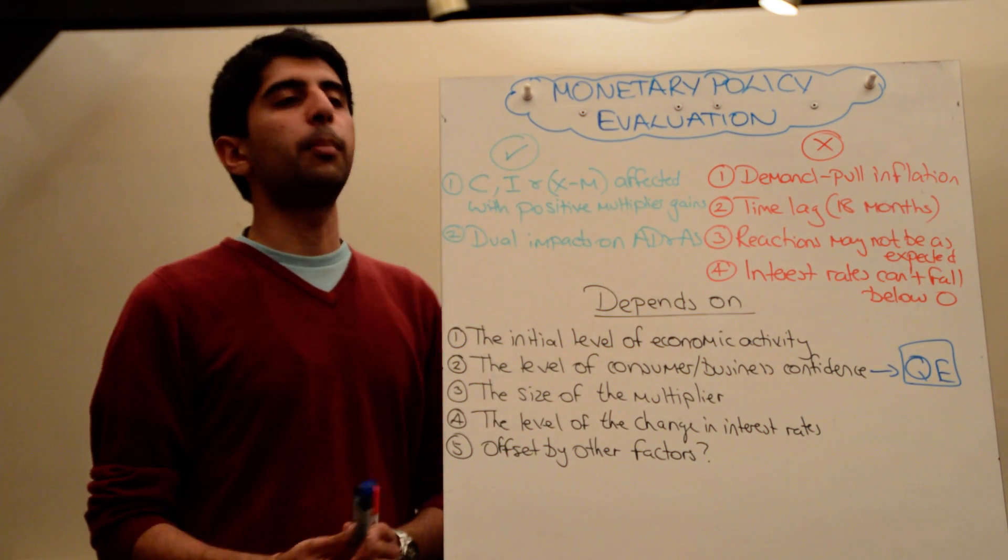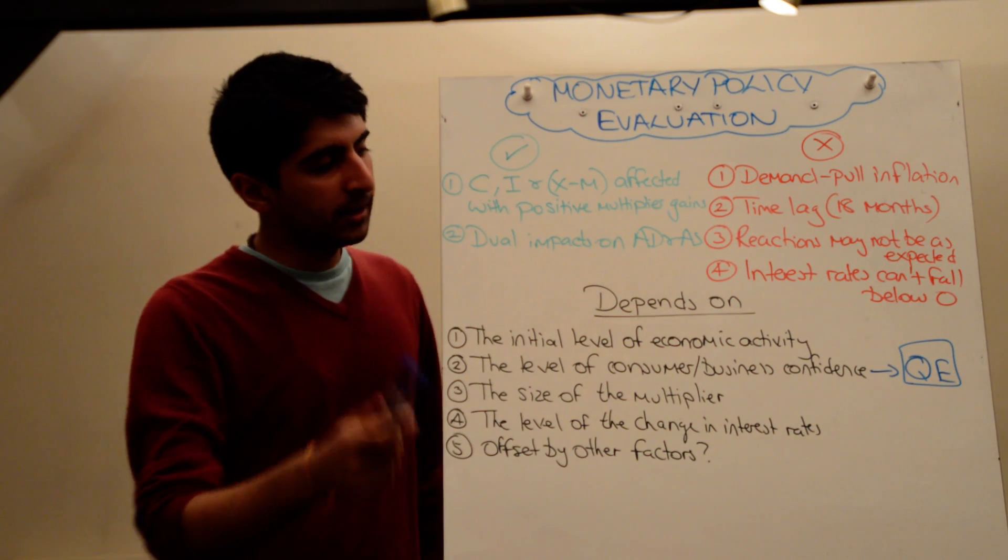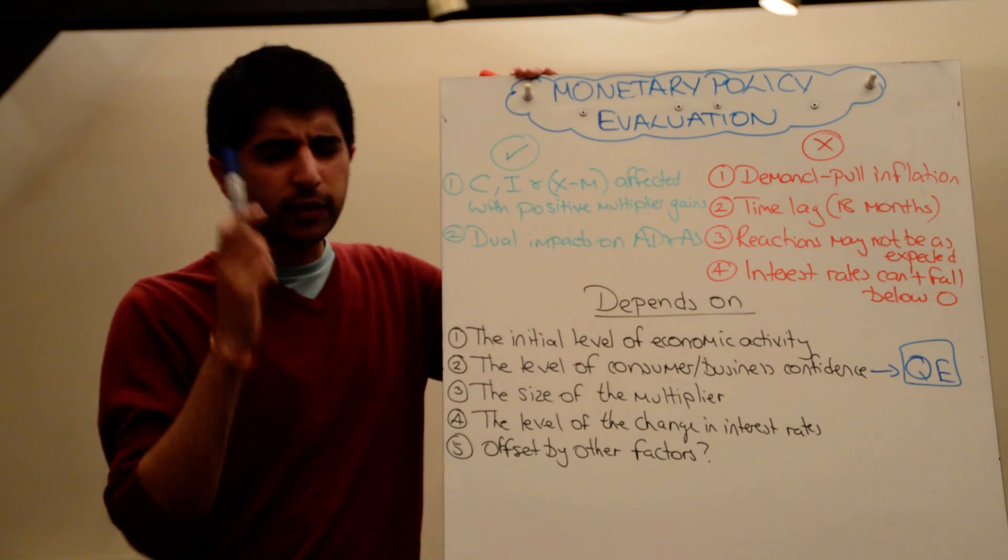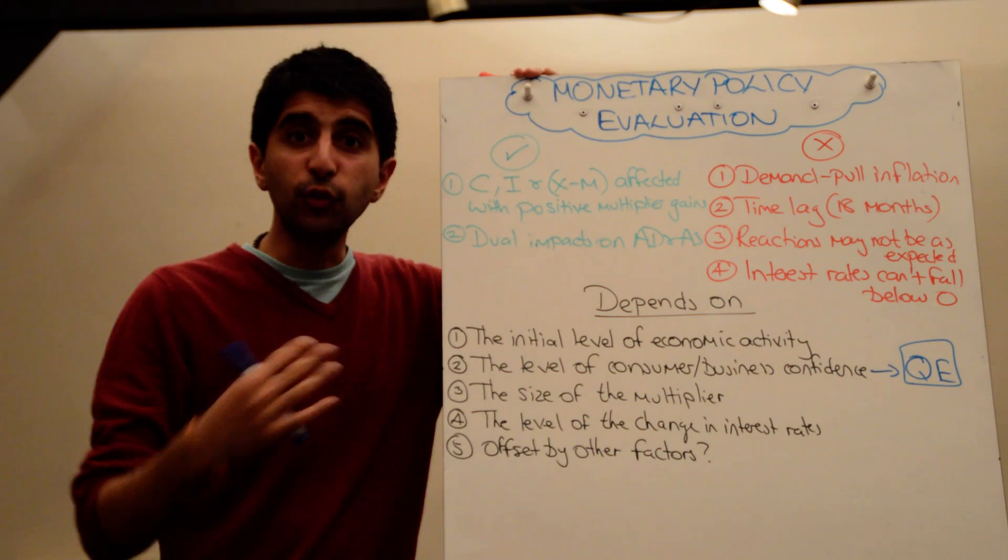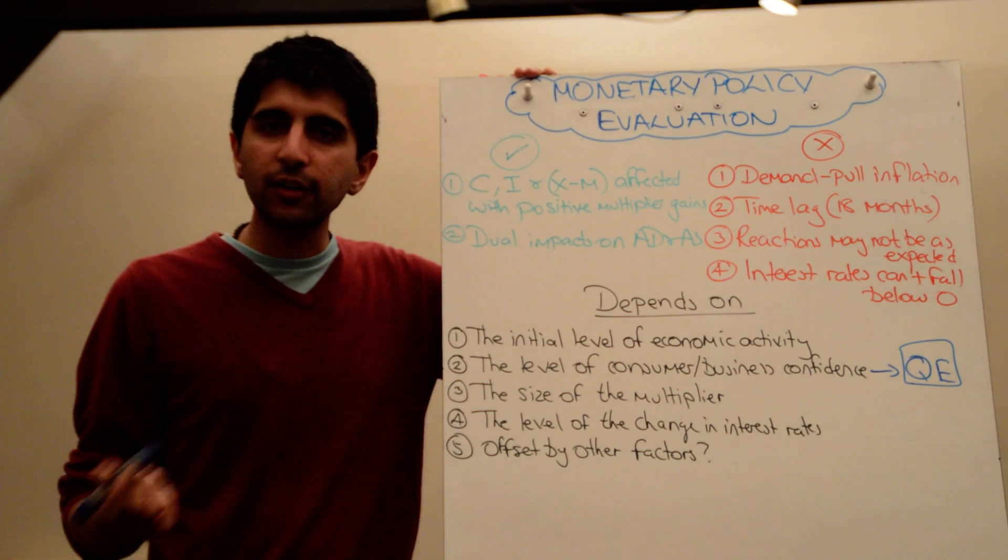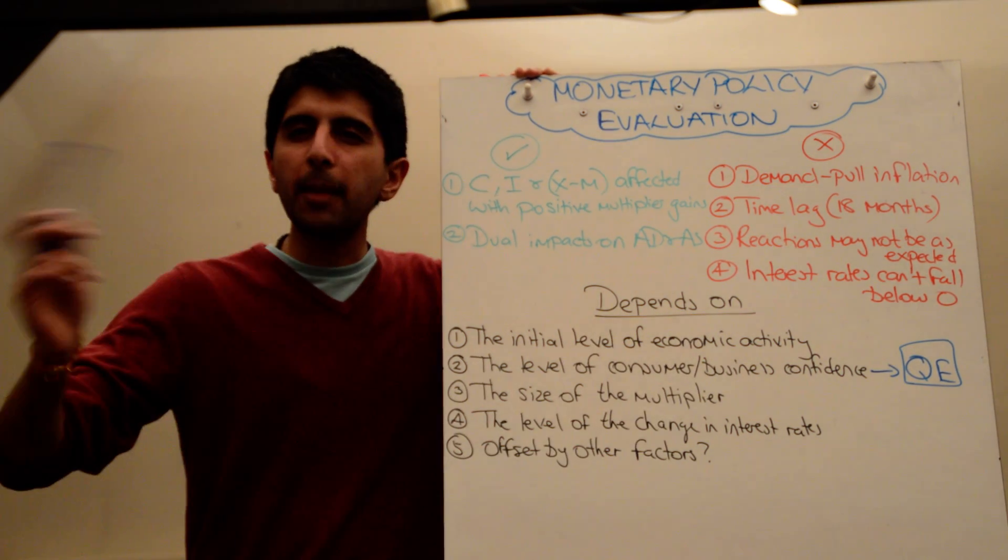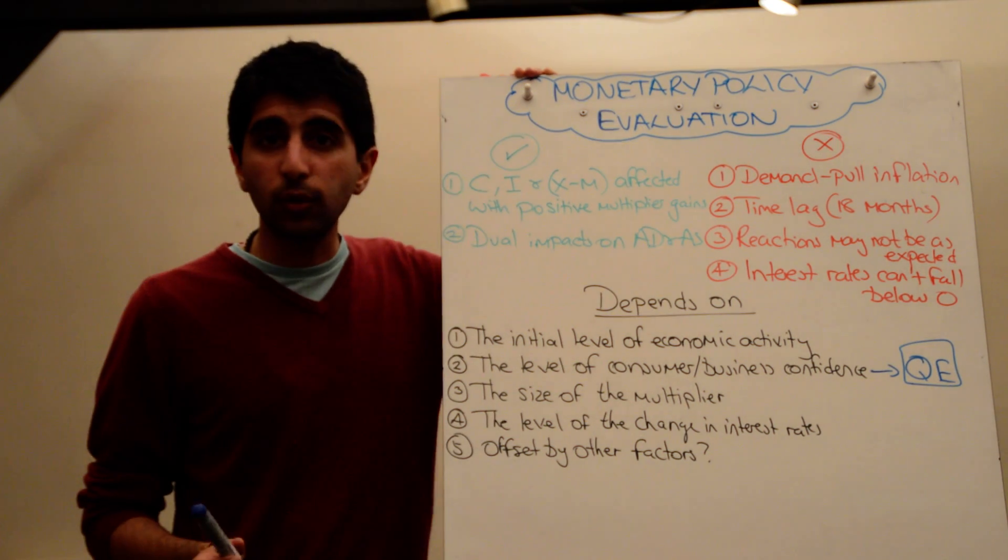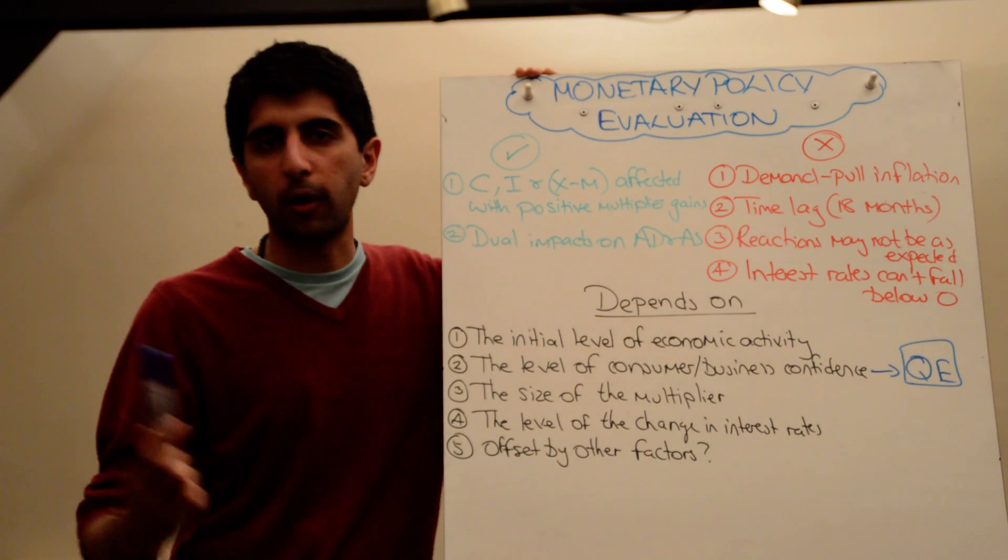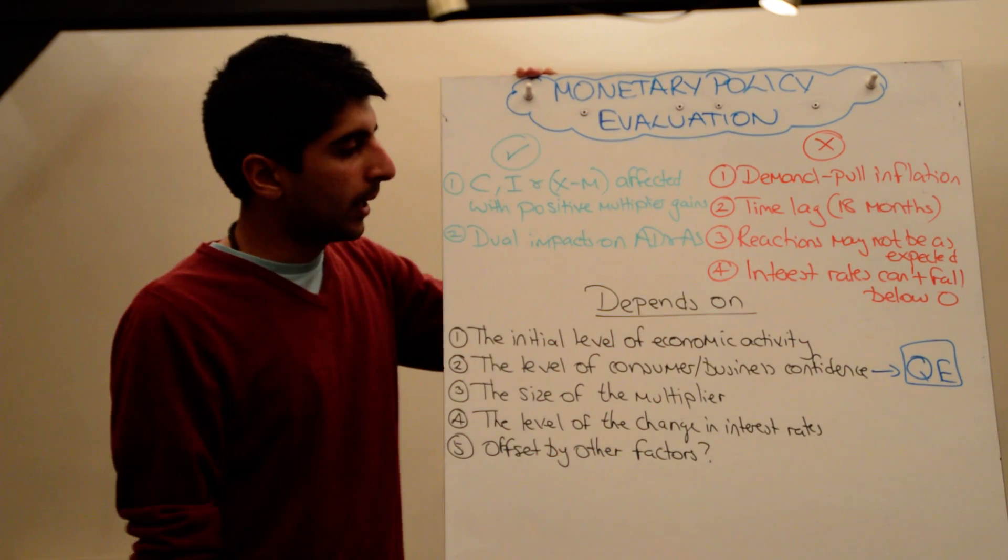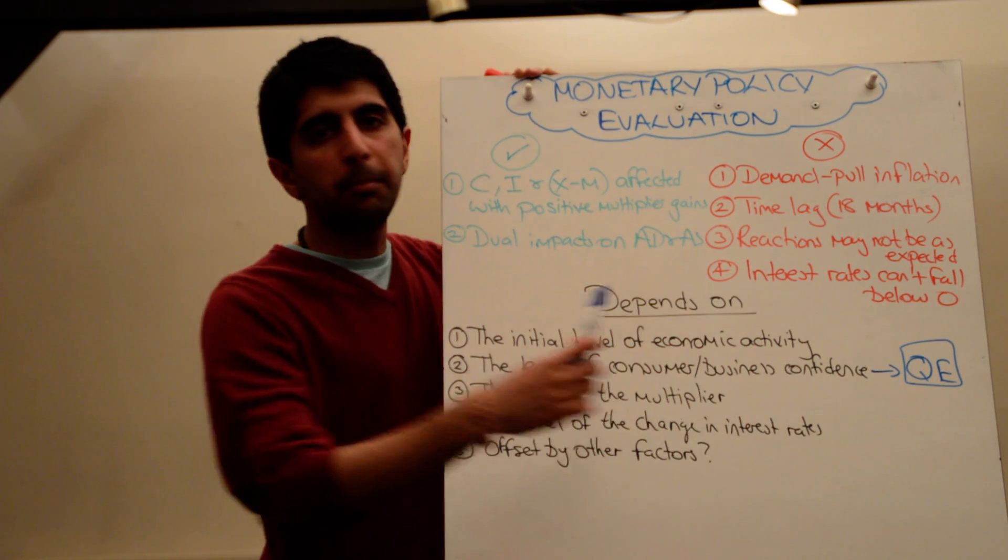It also depends on the level of confidence. What a point this is. This is massive. Huge point. Any time you talk about interest rates and their effect, you bring in confidence, because it's massive. In the peak of the 2008-2010 recession, the level of consumer confidence and business confidence was so low, that even though interest rates fell from about 5.5% to 0.5%, there was pretty much no impact on consumption at all. People just didn't want to borrow. They were so worried about their job prospects, so worried about the state of the economy, and businesses were so worried about future demand and revenue and profit, that they just didn't want to borrow money at all, regardless of how much interest rates fell. So in that sense, the level of confidence is fundamental. We can't just say, well, interest rates fall, consumers will borrow. It's heavily dependent on confidence. Which is why interest rates had pretty much no effect in 2008, in the 2008 recession.